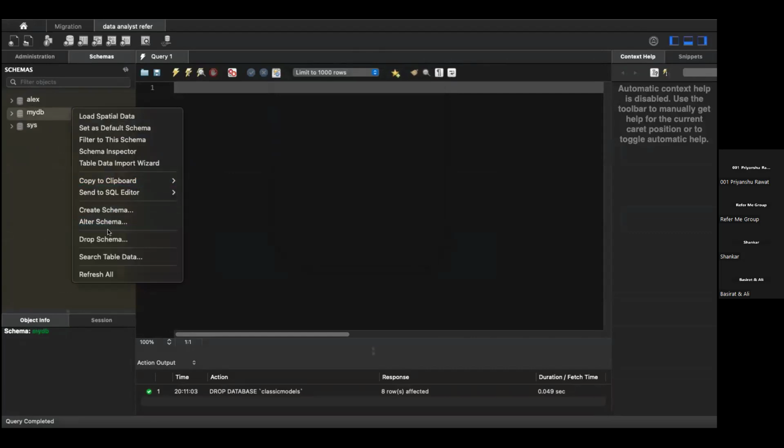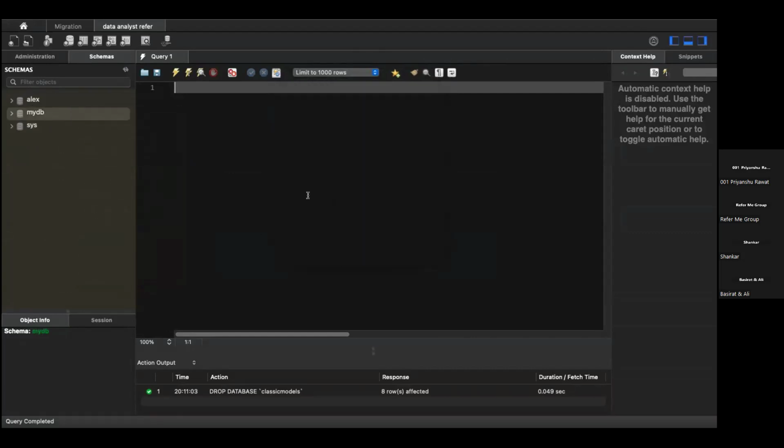So this is how your software will look. Here there are some options, and on the right side there is automatic content for help, but we don't need it. Here it will show you the servers or databases which you have. Here there is nothing, and there is the query option.